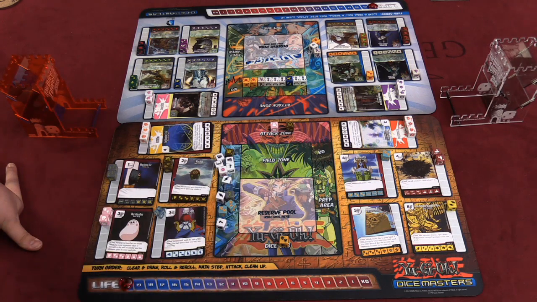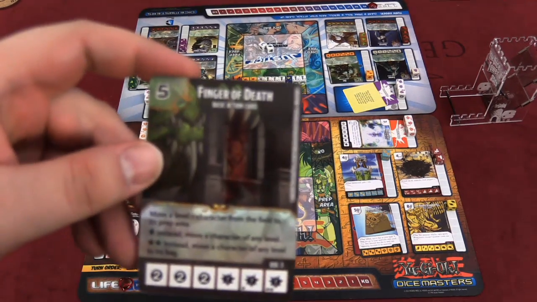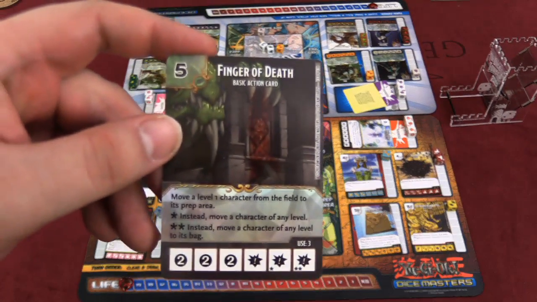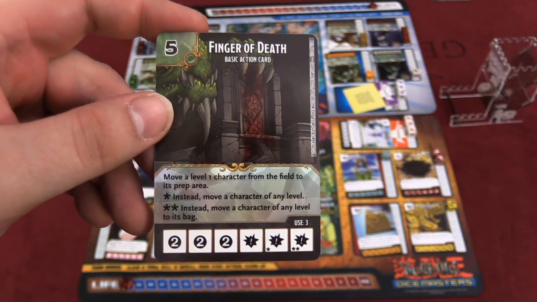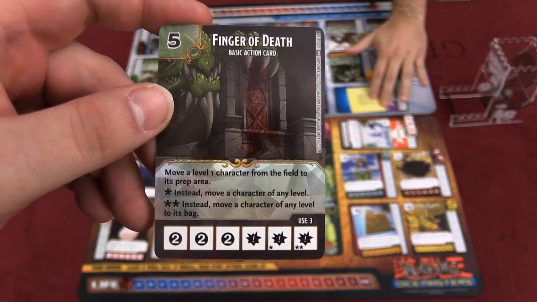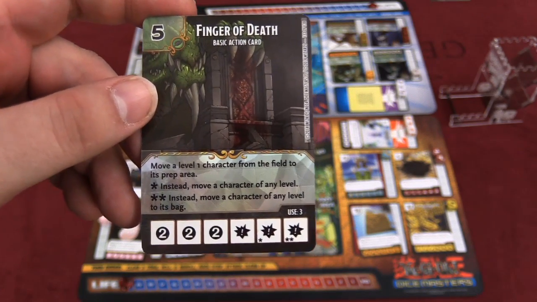So I'm going to buy another one of those little sidekick dudes. If you're wondering what this Finger of Death is that no one has bought because it costs 5, this here is an action die we could buy. Move a level 1 character from the field to its prep area. So you basically just move someone off the board, or you can move a character of any level to its bag, which is the worst.